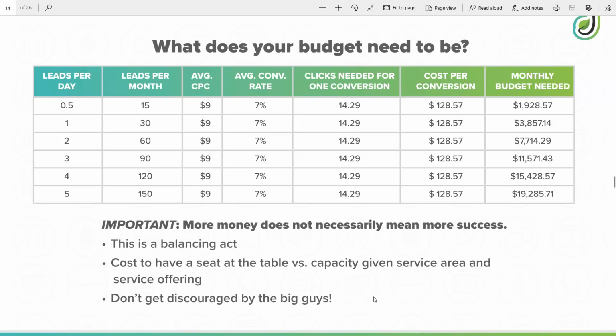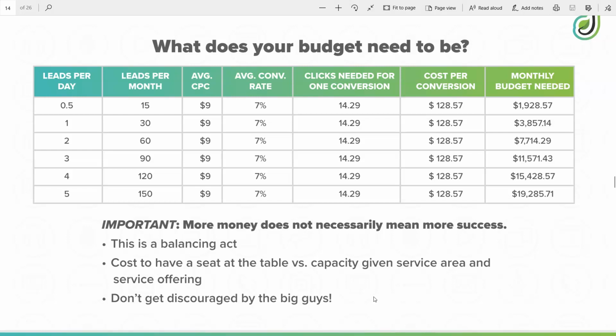Also, just because you set your budgets higher does not necessarily mean Google's always going to spend it, because you are going to be restricted by your service area and the number of services you offer. For example, if you had a $15,000 a month budget, but you're only running ads in a 5-mile radius for one very niche service, this is an extreme example, there's just not going to be enough search activity on those search terms to actually spend that budget. And if you want to increase your number of leads, you can run into a situation where putting more money into it isn't necessarily going to result in more leads or better performance. Sometimes it does come down to other factors. So it's kind of a balancing act.